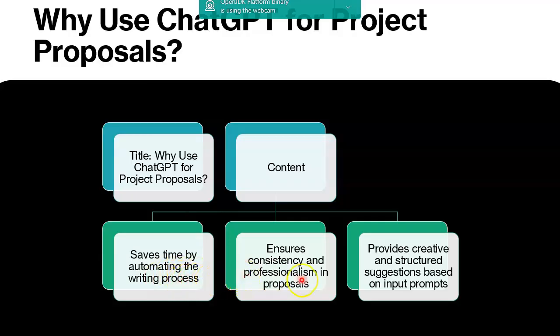It ensures consistency and professionalism throughout the document and can even provide creative and structured suggestions based on the input you provide. While ChatGPT is a powerful tool, it's important to remember that it works best when used to complement your expertise and insights.